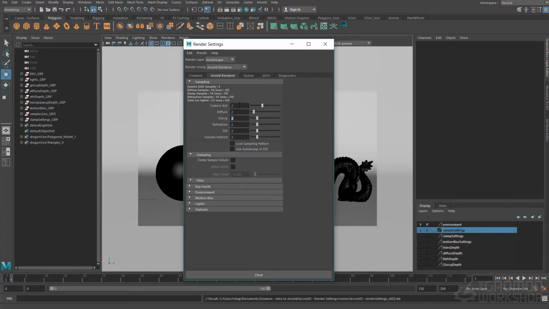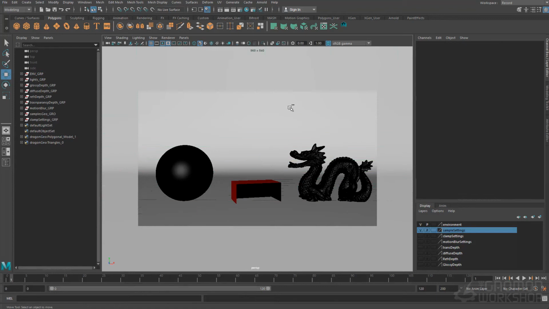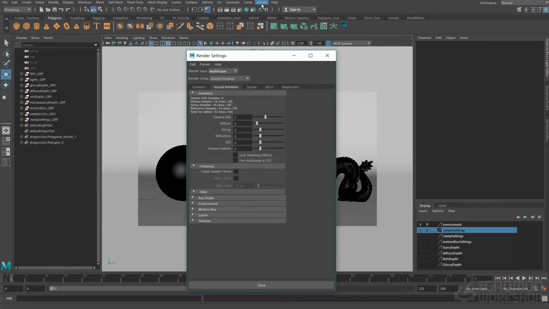I'm going to set these values to 2-2-2 all across, and let's render this scene we have. I'm going to be using the Arnold render view. I've noticed it's a little more stable in certain situations, in some situations not. But for this particular example, and how we're going to be looking at these different render settings, I'm going to be using the Arnold render view so we can look at some of the extra passes. That way we can see all of these different samples in their own little pass, and we're going to be able to tell how many extra samples we need to provide them.